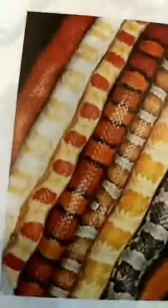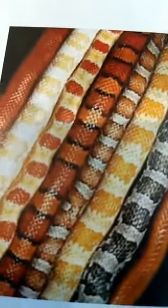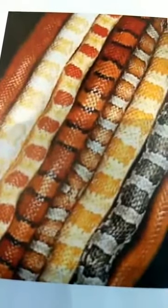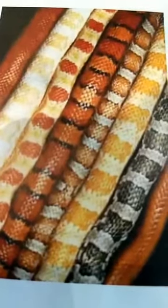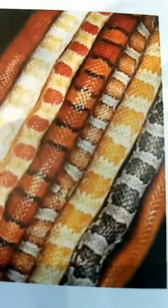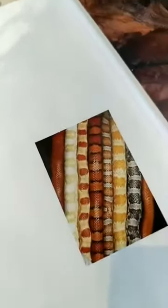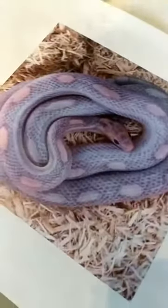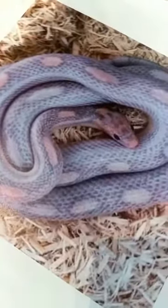Yeah, so there are quite a few different variations among corn snakes in captivity. Even in the wild, you will see albino corn snakes and things like that. It's just not as common, obviously. I believe that this corn snake that we have here now, Zoe or Joey, we'll have to decide, is a butter corn snake, which is just a type of albino corn snake, basically, that still has a little bit of coloration to them, but doesn't have that wild pattern.